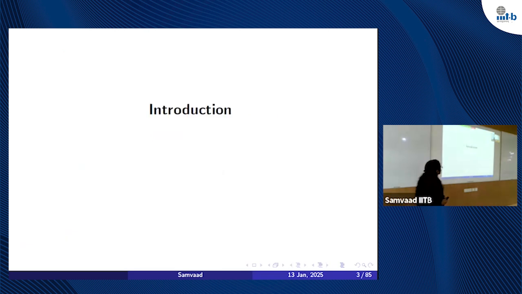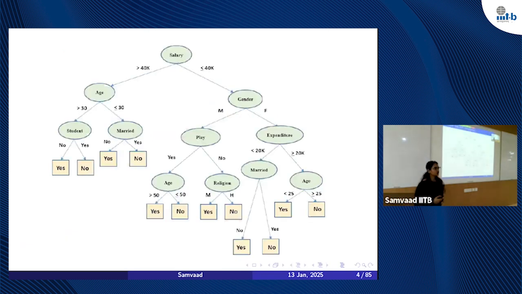To start with, what is a decision tree structure? This is a very simple algorithm in machine learning. Unlike neural networks, where there are so many layers and so many computations involved, and accordingly our resources also increase, in a decision tree the structure is quite simple. We have a root node where we start.